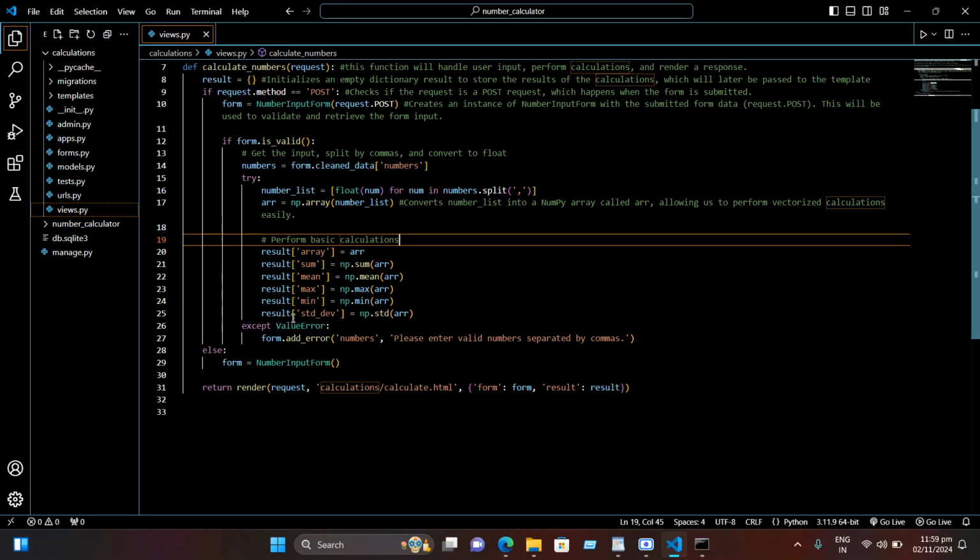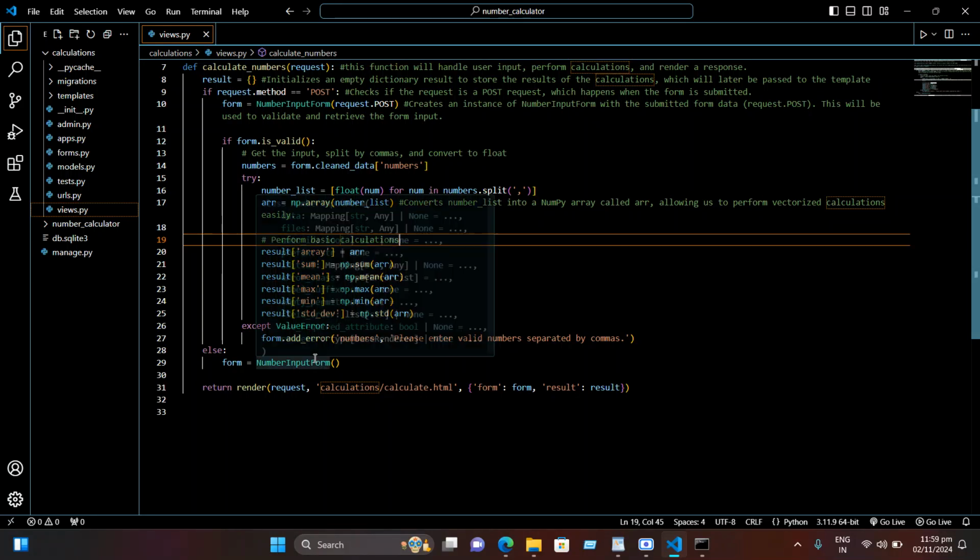And if the data entered by the user is wrong, then this message will be delivered: please enter valid numbers separated by commas. Else, the form will be the number input form.